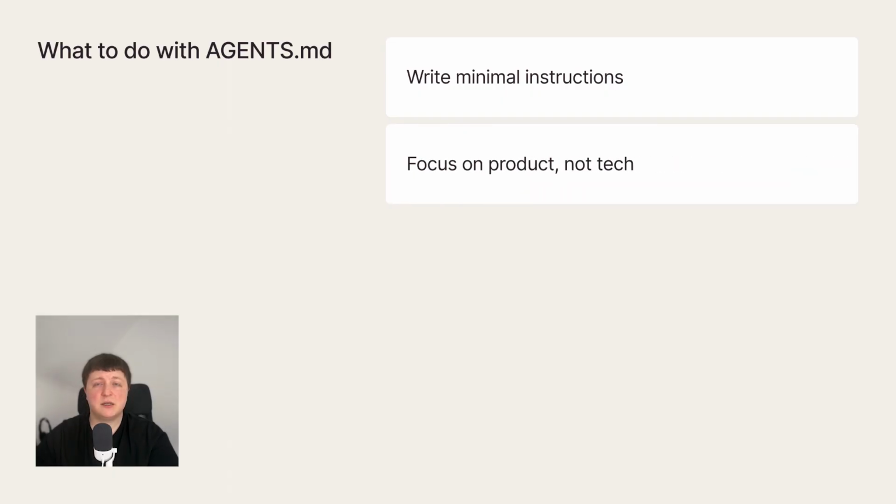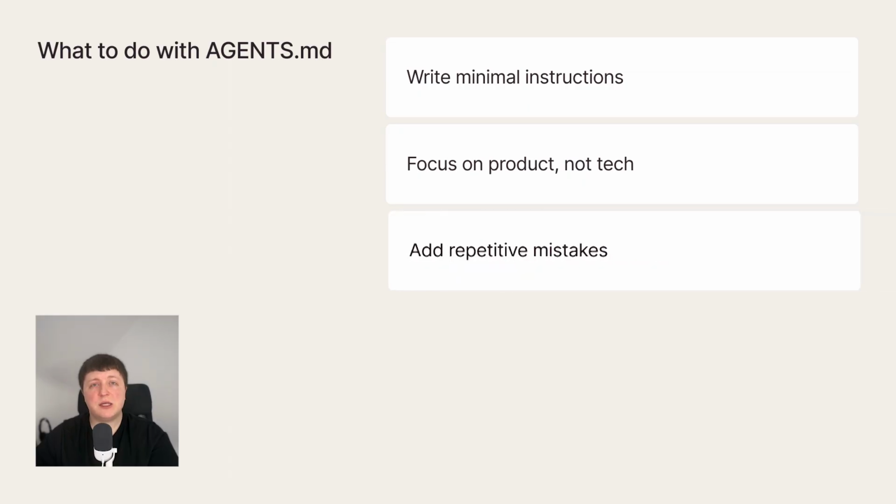Second is that in these files, we need to focus more on the product side, not on the technological side. We don't need to explain to the model how to build things with different libraries, but we need to specify what our goal is, what we are building, something about the future that the model doesn't know and can't figure out from the repository itself.